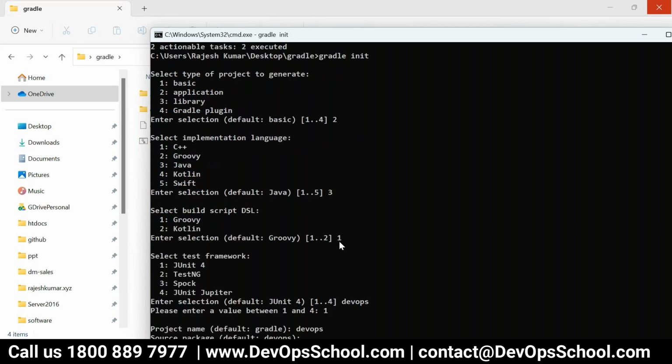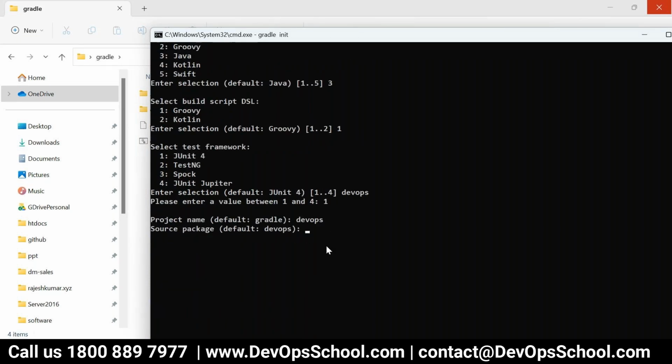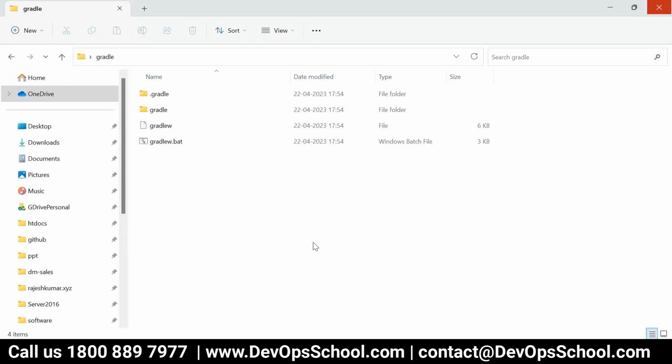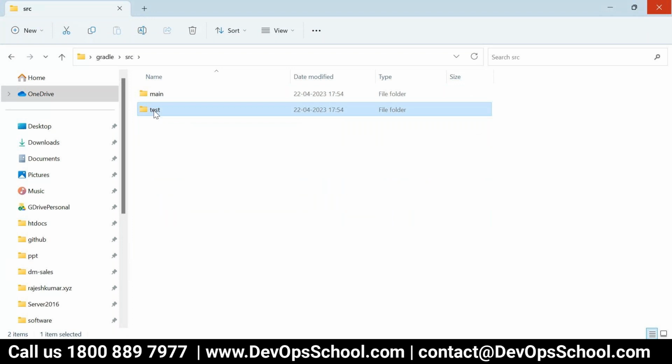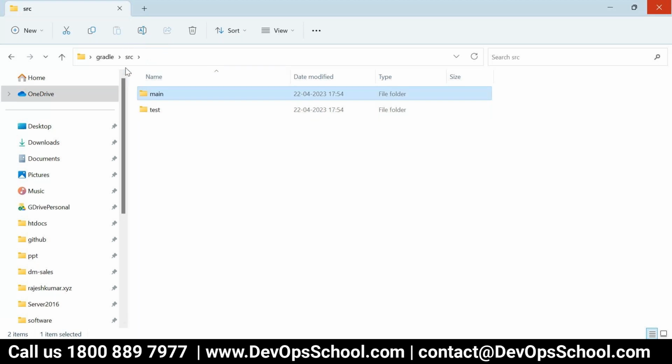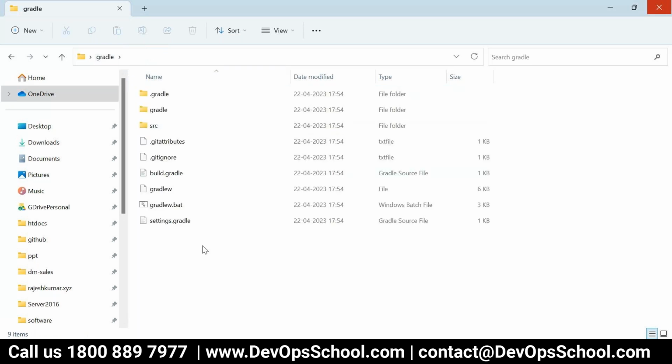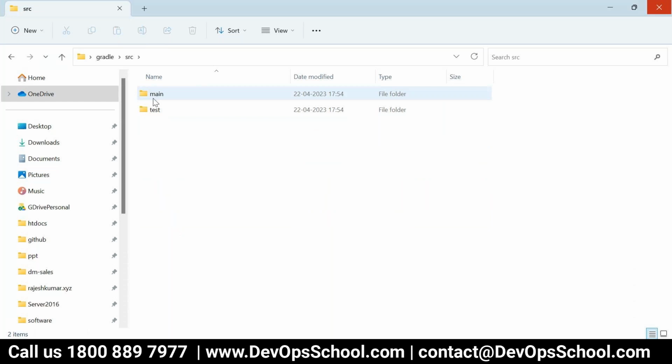And the same thing which you did, I'll just keep entering. Same thing which you had in Maven, you have here now. Do you remember that? Source, main, test, all this structure. Java, DevOps. Here. Understood now? All of you? Now there is a source code. Let me check this. Main, Java, and here is the source code, App.java.